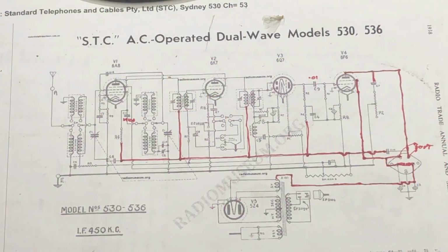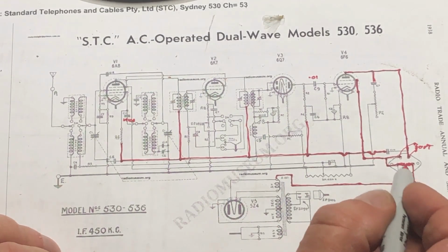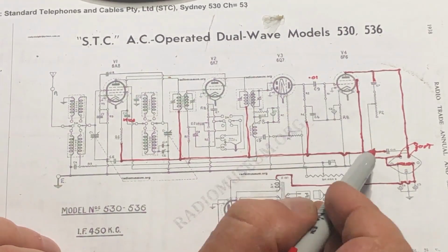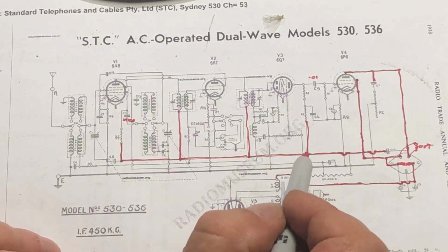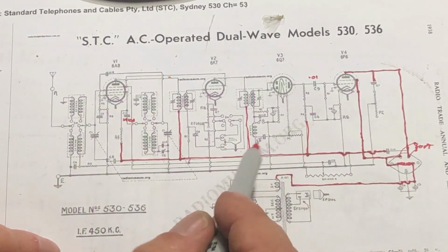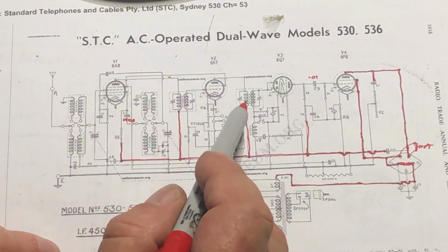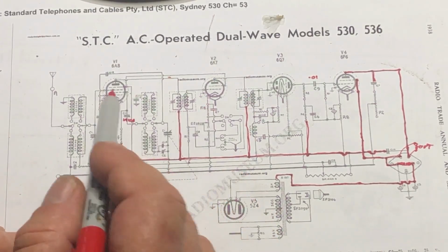Okay, for the next step I wanted to connect the speaker, and there's a lot of very dodgy looking capacitors in there, so I thought I'll just draw out what will be energized when I plug in the speaker. So here's the power coming out of the output tube. We've got the field coil there. That feeds power to the screen on that side and to the plate on that side. Up to that resistor to the plate of that tube, but that's not in, so nothing will flow there. Same with the IF here. There'll be no current through that because the tube's not there.